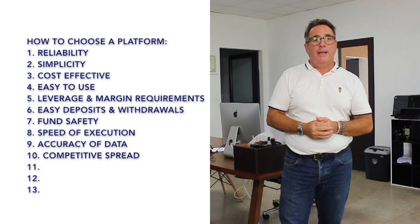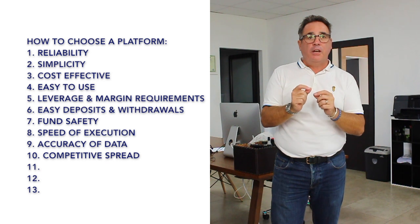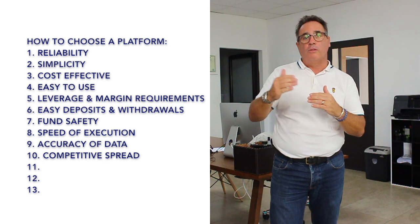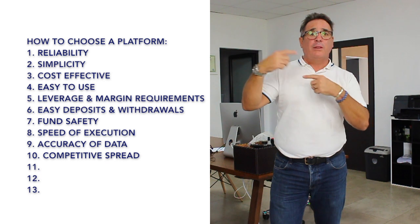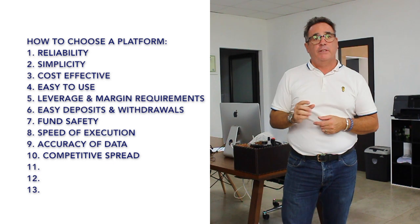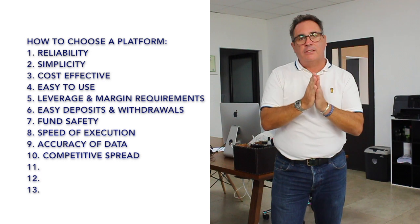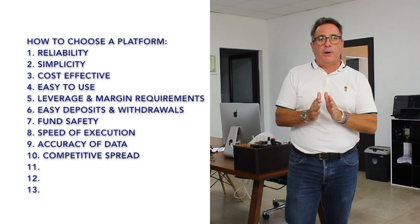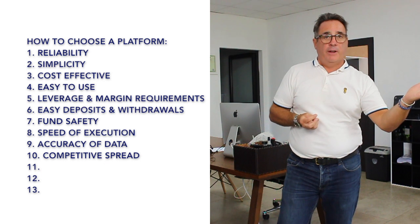Competitive spreads, that's number 10. You don't want massively wide spreads. You want to make sure that it's nice and tight because that's, again, how a broker makes their money. If you are trading a 4 or 5 or 6 or 7 point spread, and I have seen it as high as that, then you've got to make those 7 points before you're back in profit, before you even think about making your profit target. So make sure the spreads are fair. I never advocate looking for the tightest possible spreads. Don't squeeze your broker. They've got to make money somewhere, but make sure it's a fair spread. It's a win-win. Like I said, pay your broker a fair price. Make sure they're charging you a fair price. It makes sense, right?